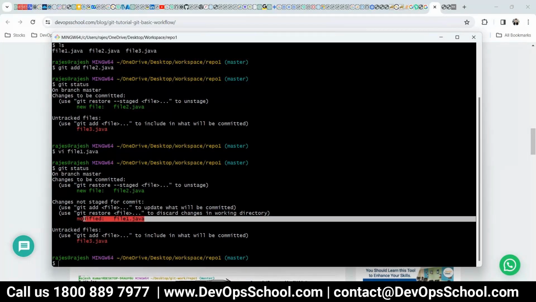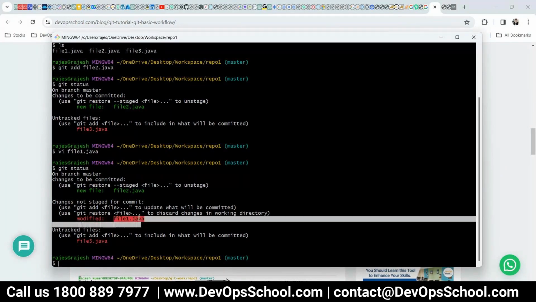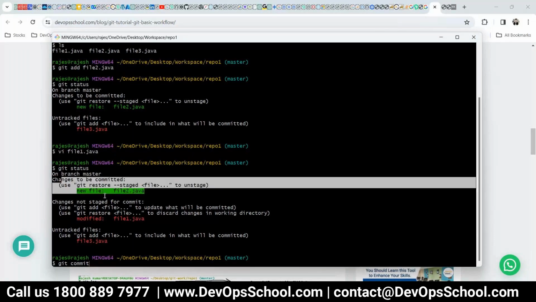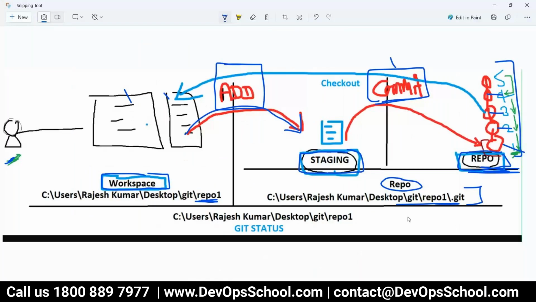Okay, so now these changes, the line which I added just now. This file is there in the Git repo, the old content is also there in the Git repo, but the new content, if you want to add it, you have to start the process from adding and committing. Okay, so now if I do git commit, then which file will be committed? This file, because this commit will take the operation from the staging area to the repo.